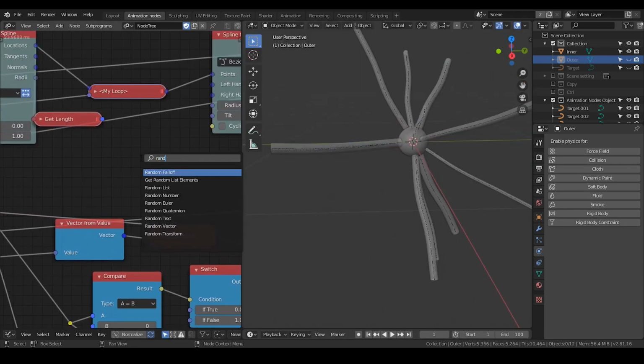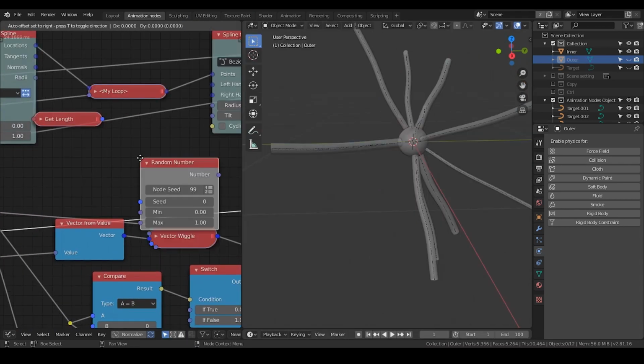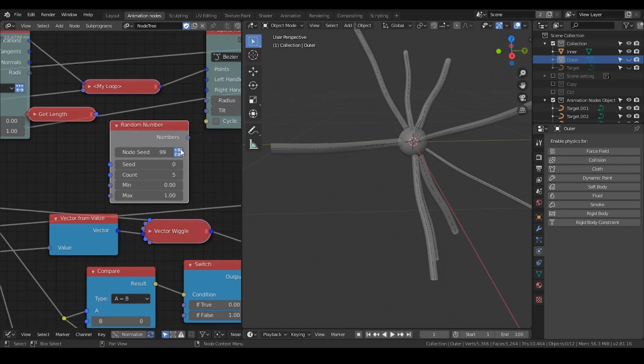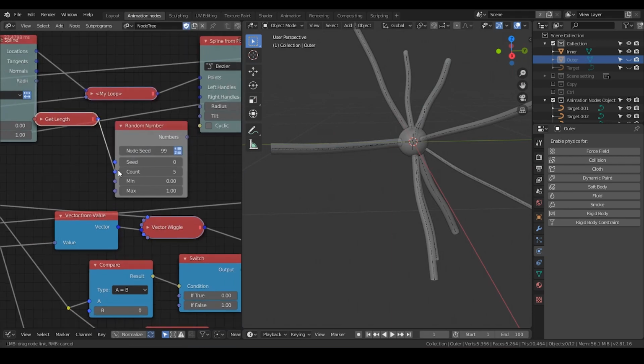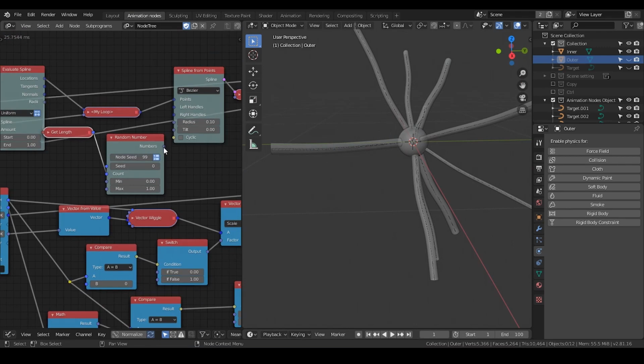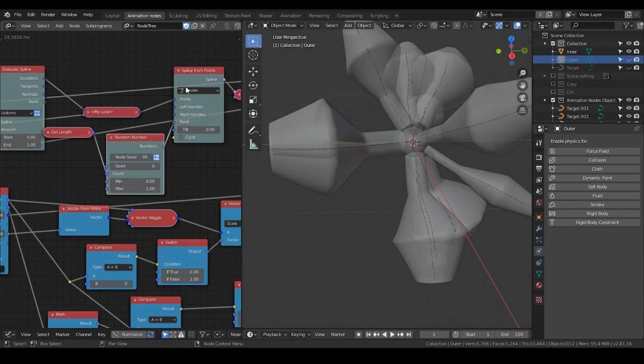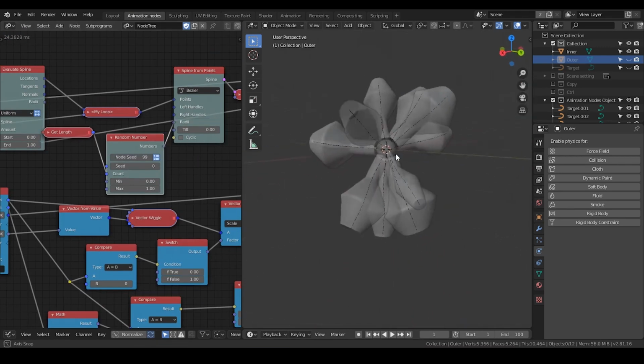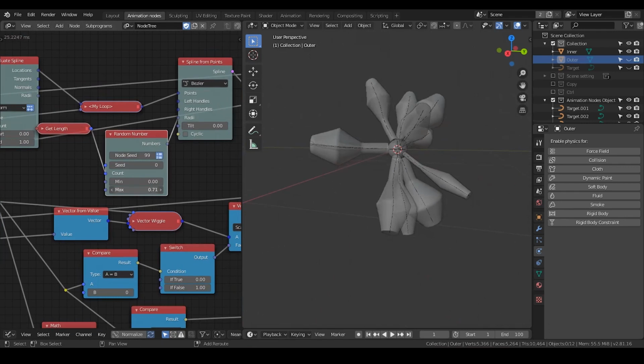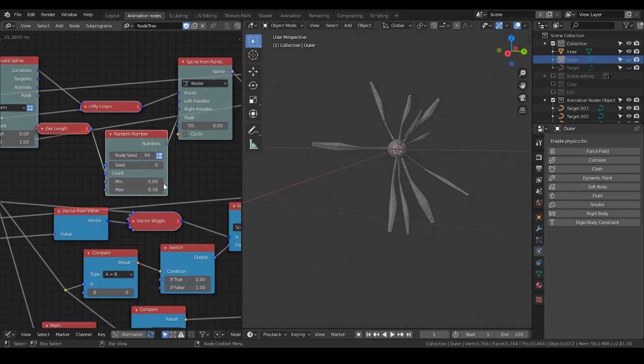Actually create a random number and create a list. Count goes to count and the numbers go to radius. So now it goes to be also weird, but I think you can kind of get the idea.